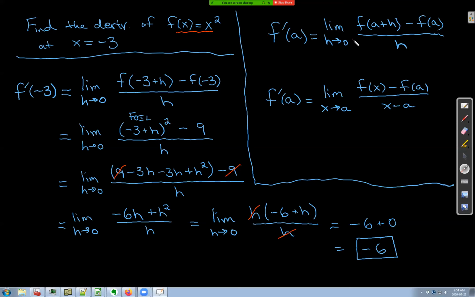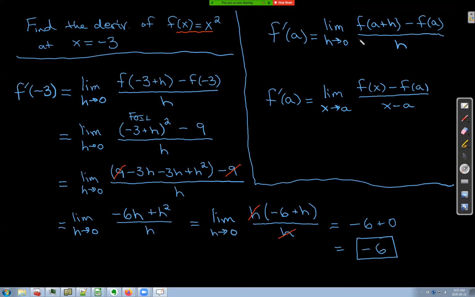And you might say, well, wait, why are there two formulas? That's confusing. Well, some people say it's confusing. Some people say, no, it's good because now you have flexibility. You've got freedom. You can use this formula if you want, or you can use this formula. So don't think about it as confusing. Think about it as liberating. You've got freedom to use either one of these formulas. So I hope that answered your question.